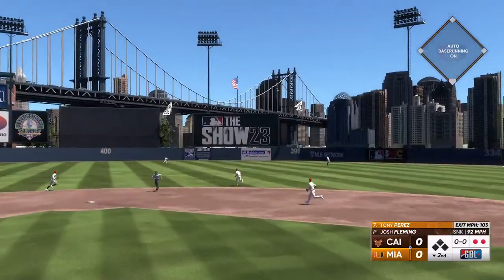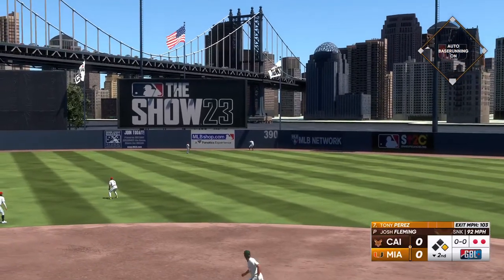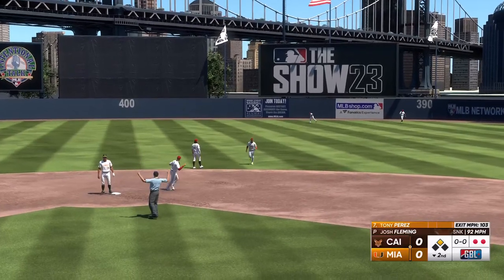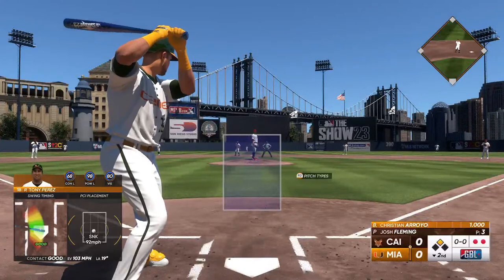Perez hits one high and deep toward right center. One hops the wall. Tony will get a double. And he's in with a stand-up double. All right, so the inning is still alive. Well, a big swing of the bat right there. Just a great approach. Looked like that was exactly what he wanted.